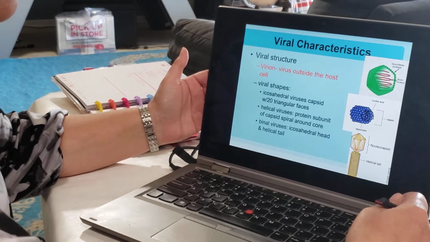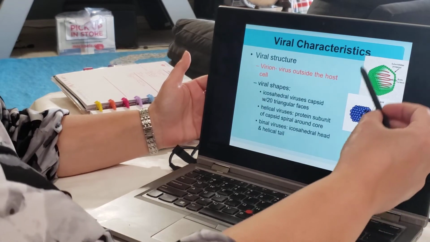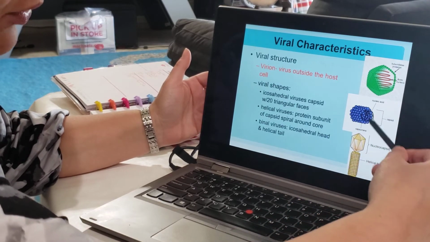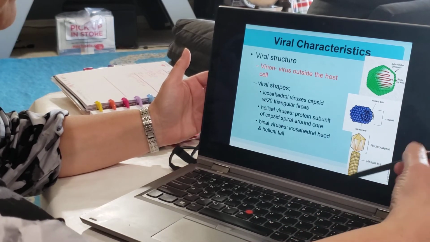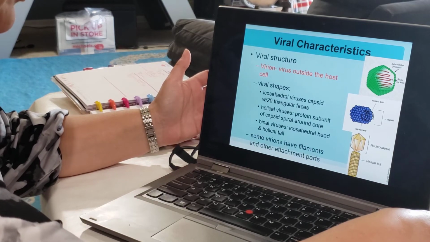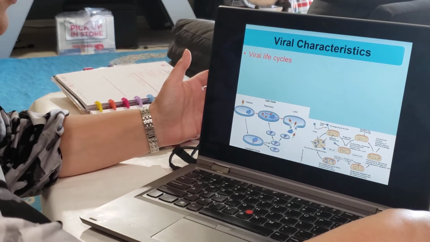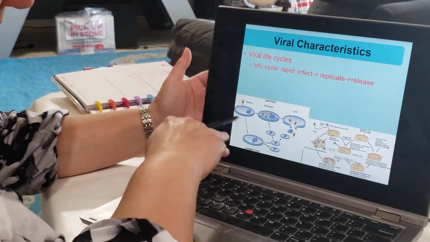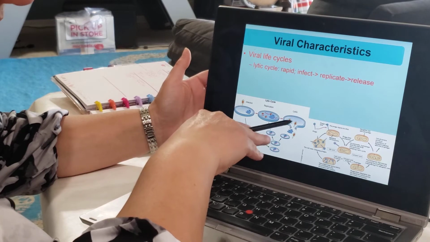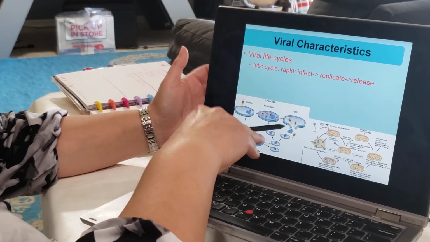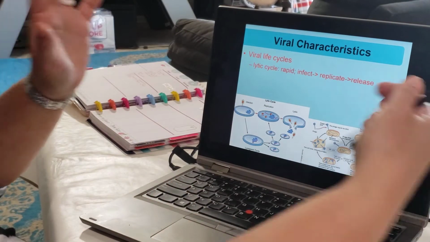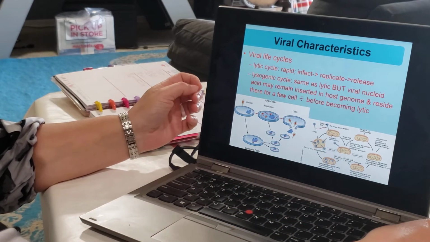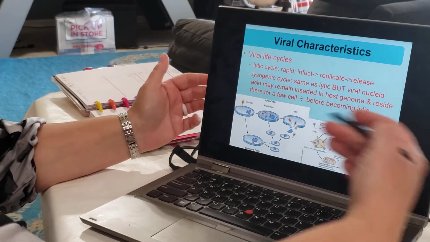Viral structure. You actually have different shapes of viruses. You have this simple capsule. You have a spiral. You have the one that you've seen in my classroom. It just depends. That's the life cycle we described. It comes in, attaches, infects, and then it will, what we call, lyse. It'll burst the host cell open, thereby releasing a bunch of baby viruses. It's very rapid: infect, replicate, release. That's it. It's very simple.